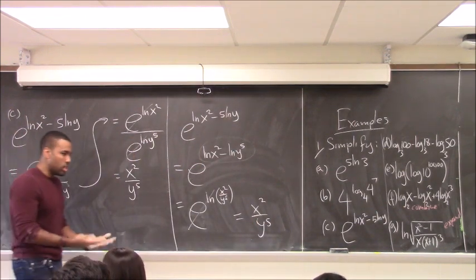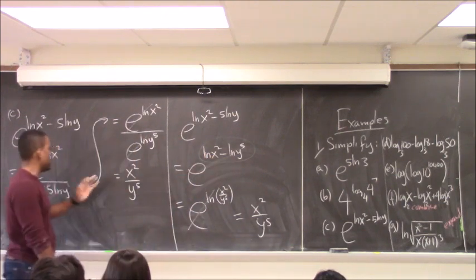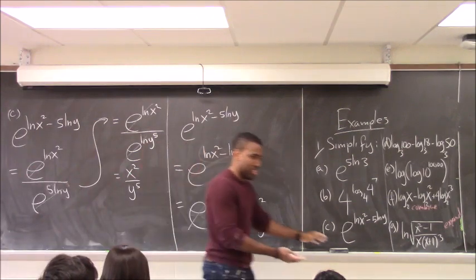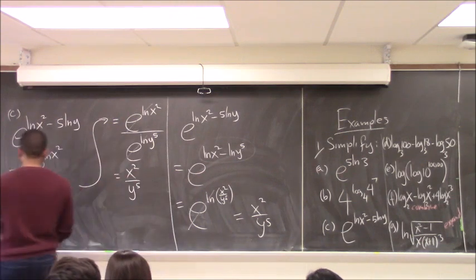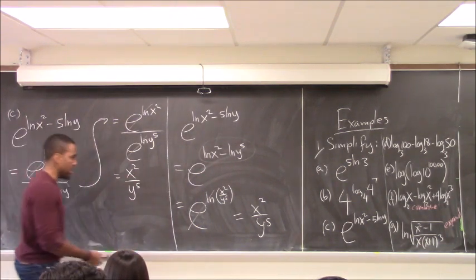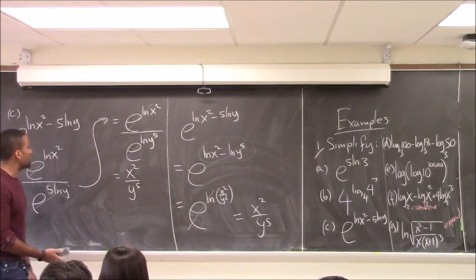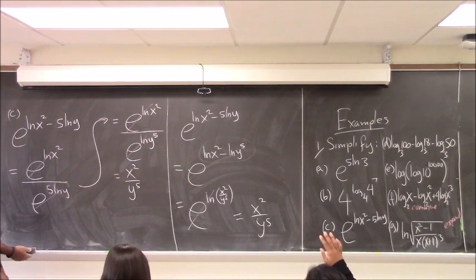So there are tons of different ways you can do this. You can kind of live in the world of logarithms or live in the world of exponentials, because they're really the same thing. It's two sides of the same coin. So that gives you multiple ways to get to a destination, but just make sure you're doing a valid thing at the end of the day. You can't break another rule in your efforts to simplify more.